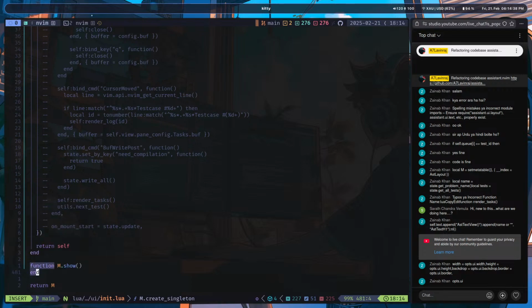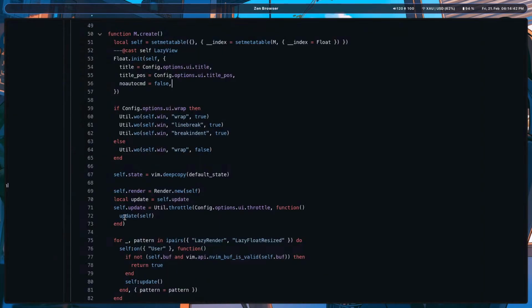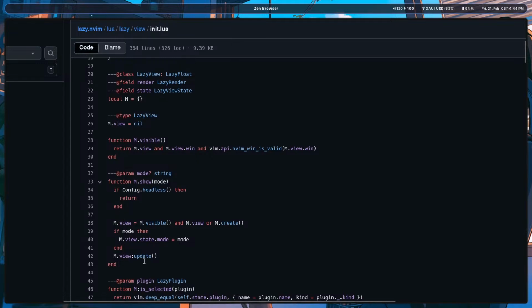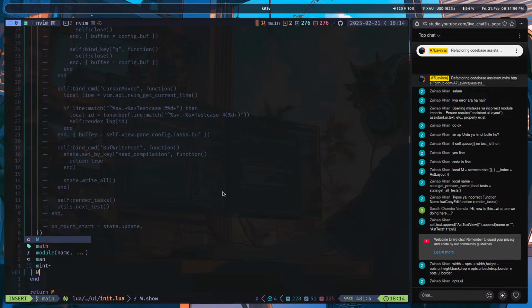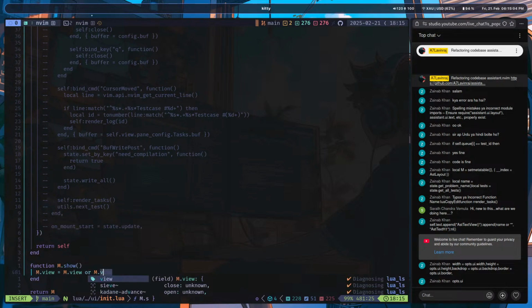Okay, what you have to do now is just create a show function. Show. And what the show function will do, you can see here. It creates a singleton value for the view. Okay, m.view or m.create singleton.